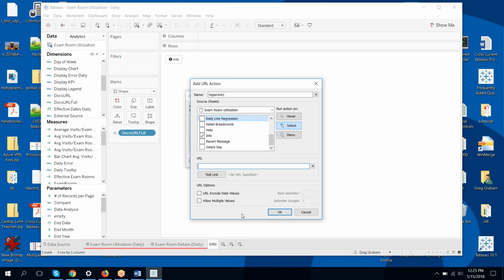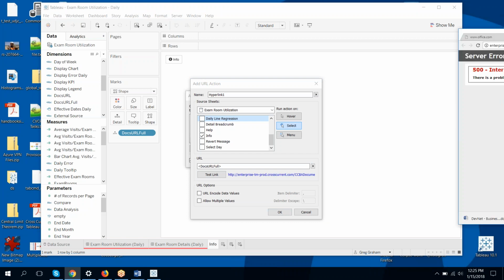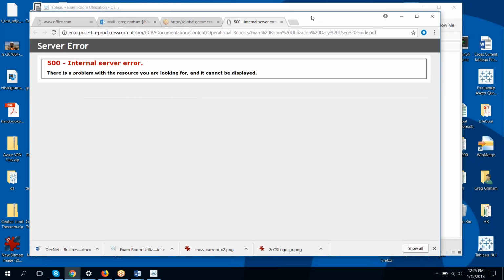And then what URL do we want this to open? So we will put in here docs URL full, and we can go ahead and test the link. You didn't see it, but it popped up in my browser on the other screen. I'll pull that over here.